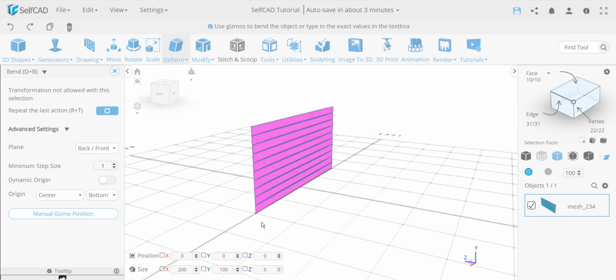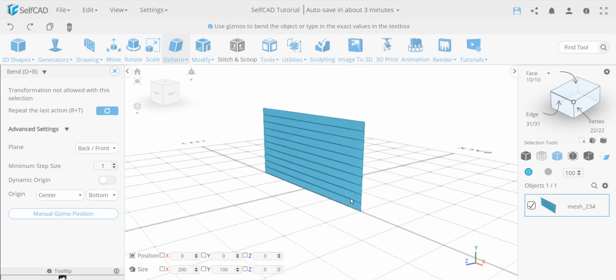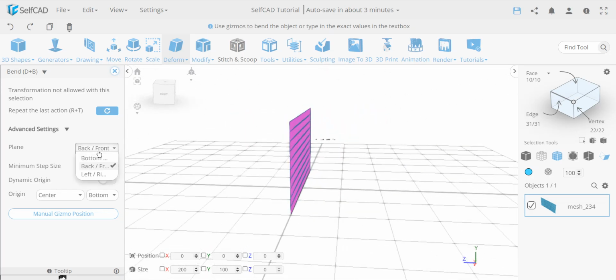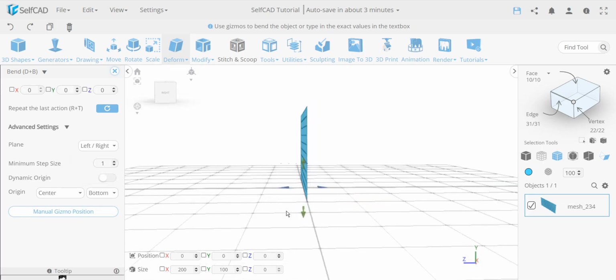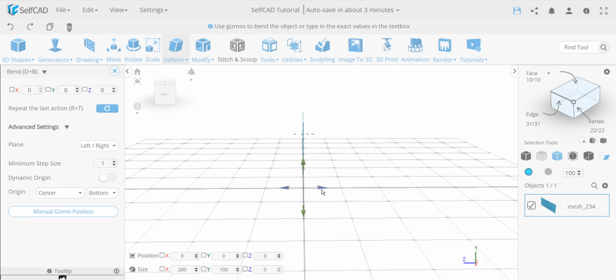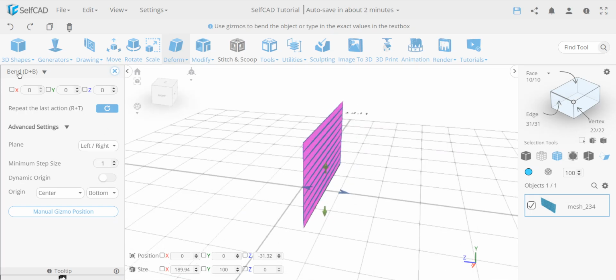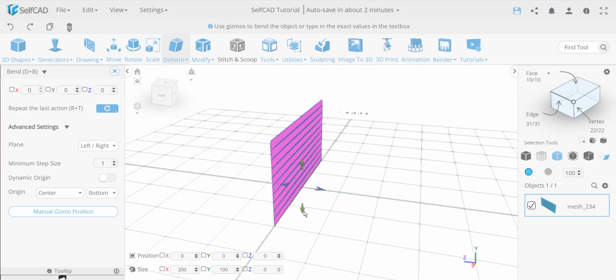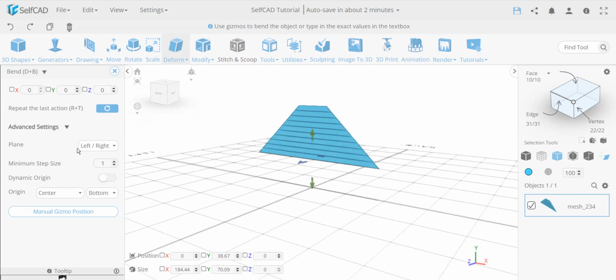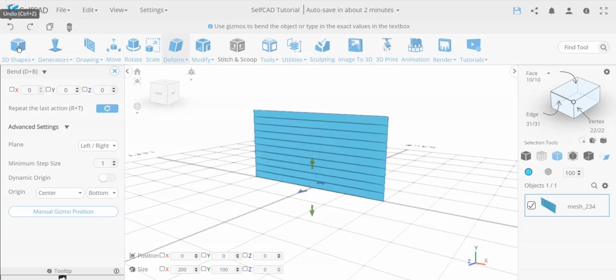So if you choose, for example, this plane, there's nothing you can bend in this plane because this is a 2D object. In this plane, you don't have anything. In this plane, you have something, but it's a different direction. So if we're going to bend it like this, this will behave differently. There's no thickness to bend in this direction, and over here you can see I can bend it like this. So this is about what plane you are bending on. It's basically which direction, which plane you're using.